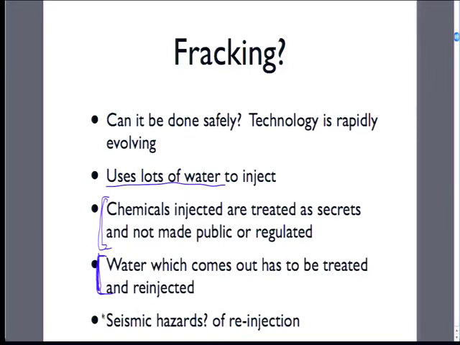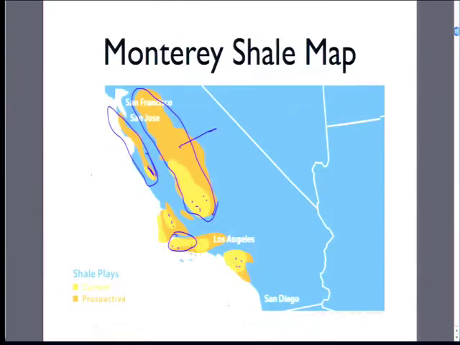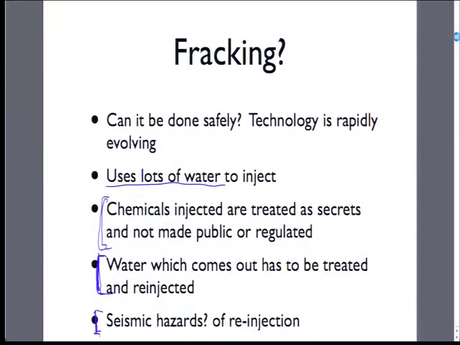The other thing that we have in California, this is sort of unclear, probably not a problem, but is of concern, is can you cause earthquakes? You're going under the earth, you're breaking up the shale, and we have just been having so many earthquakes lately, and the places where this is, definitely on top of fault lines. Where it happens in Los Angeles, there's definitely fault lines there. So if there's a chance that fracking causes earthquakes, we are living in a place where a lot of people would be affected by this kind of seismicity.